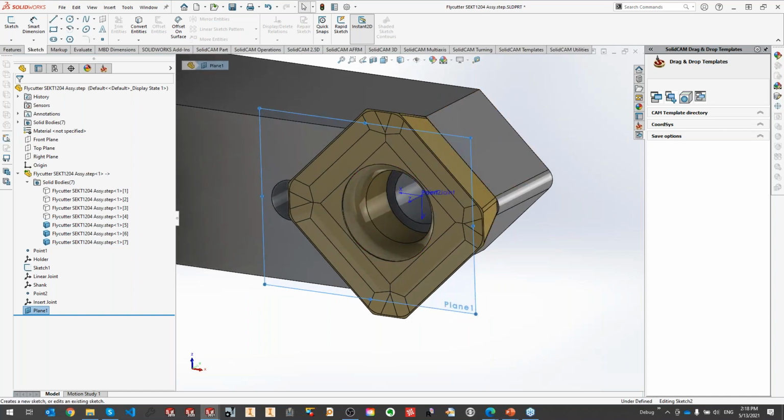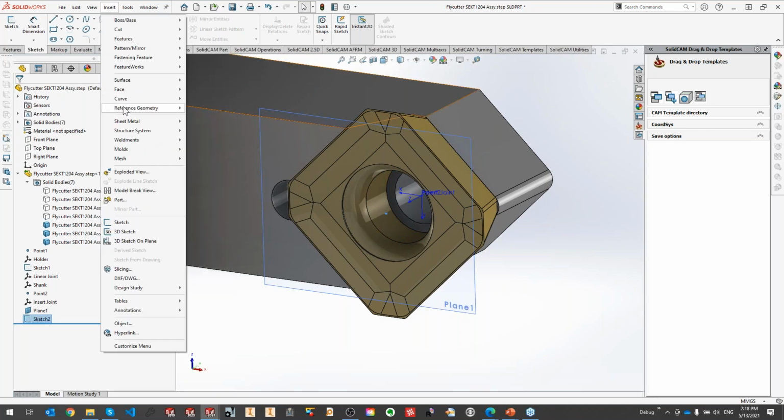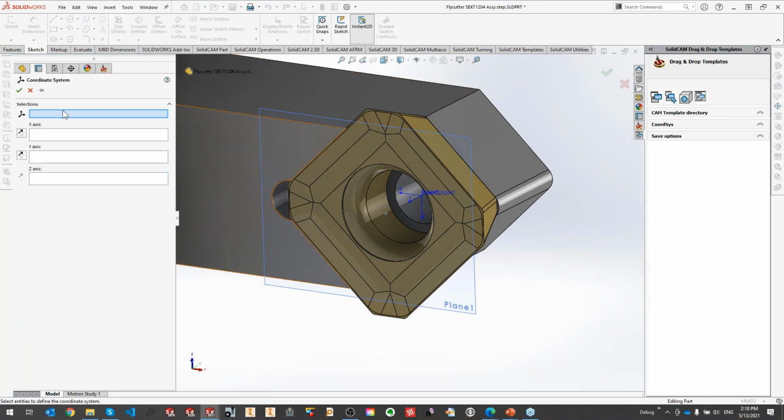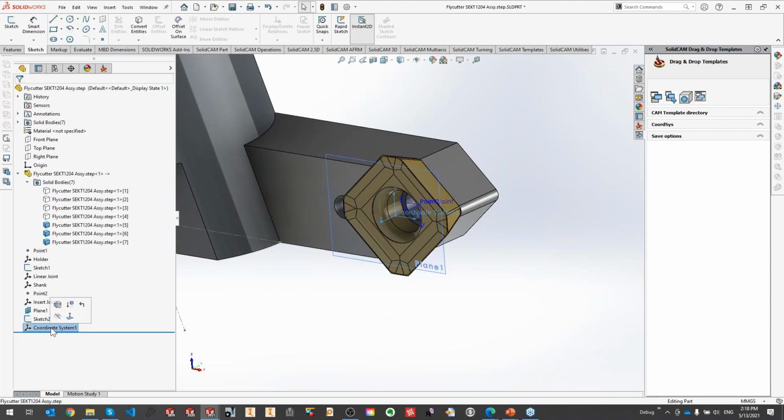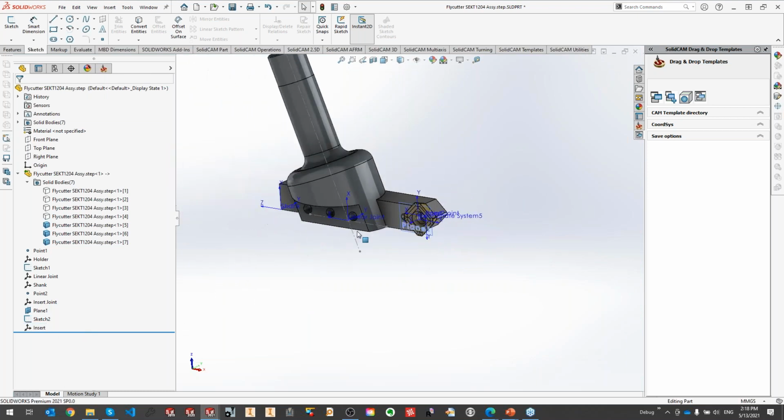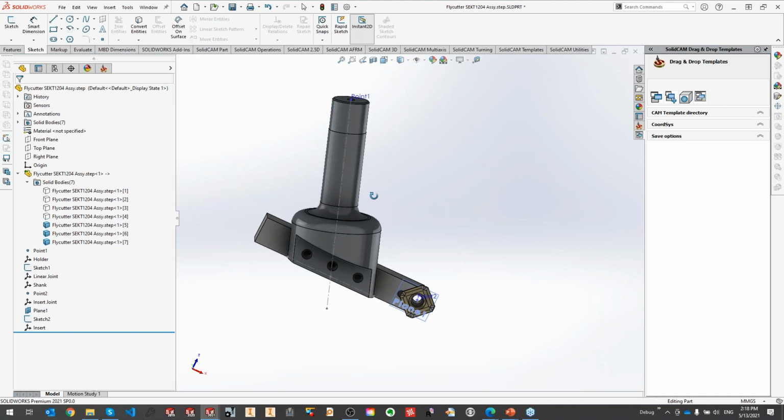Right, so I'm over here. I will select that particular point and convert it. I have the point here. I will be creating a new coordinate system, and that's basically it. I will just make sure that it's on the plane. And okay, I'll call this just insert. All right, perfect. So the hardest job was actually done.